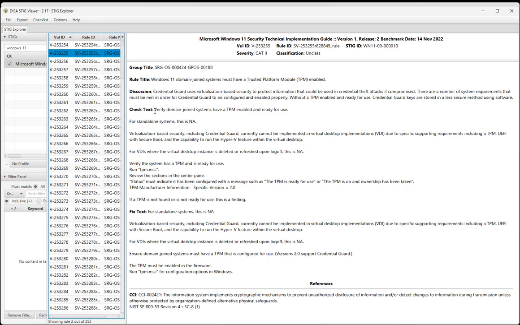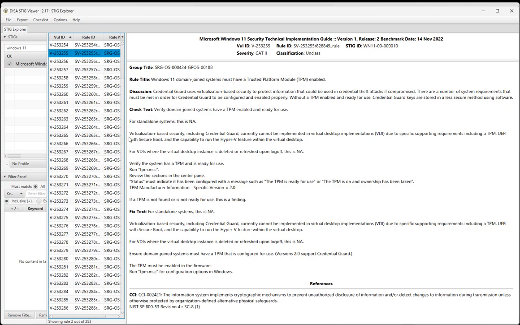And let's go ahead and move on down here. So how do we check? Well, it says verify that domain joined. Again, domain joined. If you don't have a domain joined system, this is not applicable, but it does not mean that you don't have to do it if you don't have a domain joined system. And I have TPM enabled on my computer, and I don't have a domain joined system. It's just my home system, but I want to be secure, so there we go.